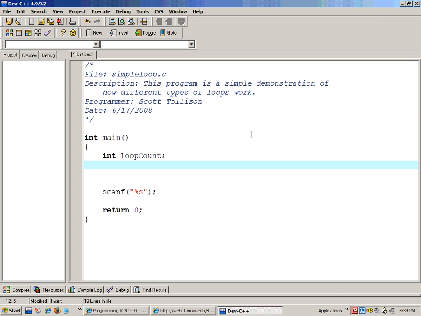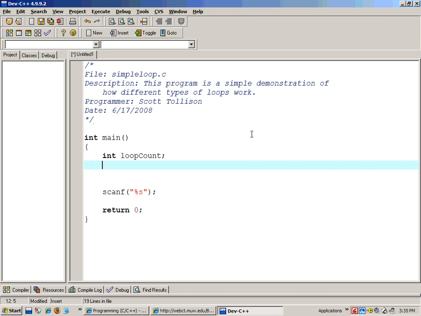Well, this week we're going to talk about the most powerful of the four structures, and that's the repetition structure. Once you understand and master the repetition structure, you'll find that you can write much more powerful programs. The repetition structure basically involves executing a set of several lines of code multiple times, and the number of times it's executed depends on whether or not a condition has been met.